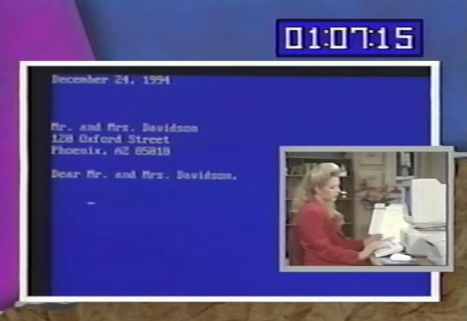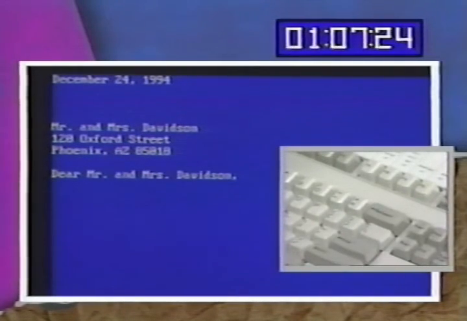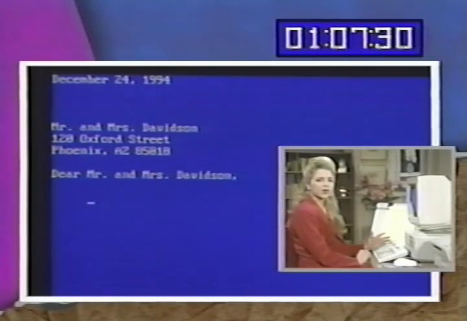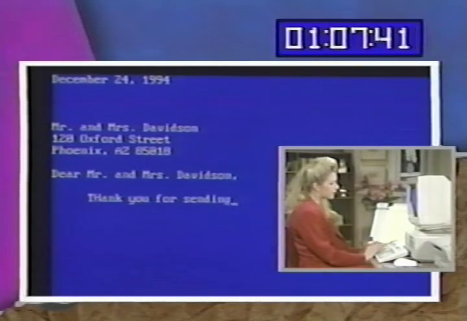So I'm going to show you the easy way by going back, pressing the Backspace key to go back to the margin. 1, 2, 3, 4, 5. Now to indent a paragraph the easy way, you just press the Tab key. There you go, you're right there. Every time you press the Tab key, it moves you 5 more spaces. So you finish typing the letter just as if you were using a typewriter. I mean, it is that easy.